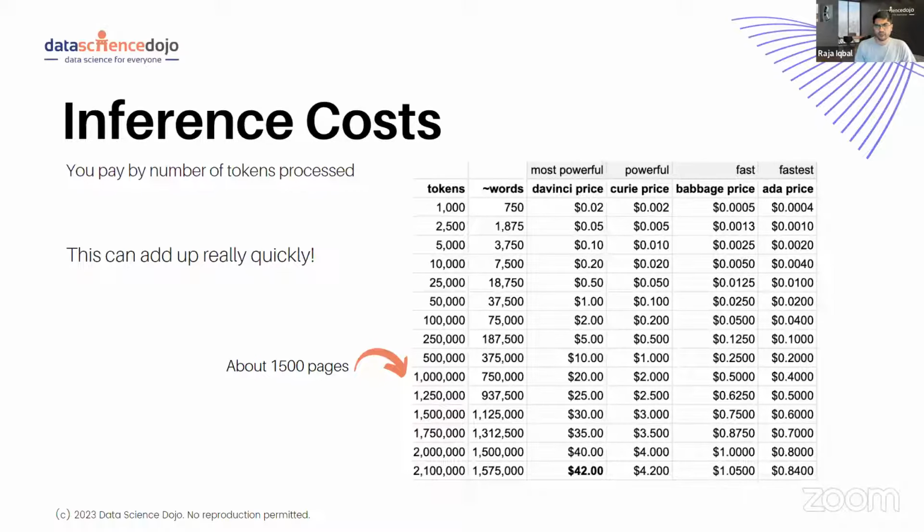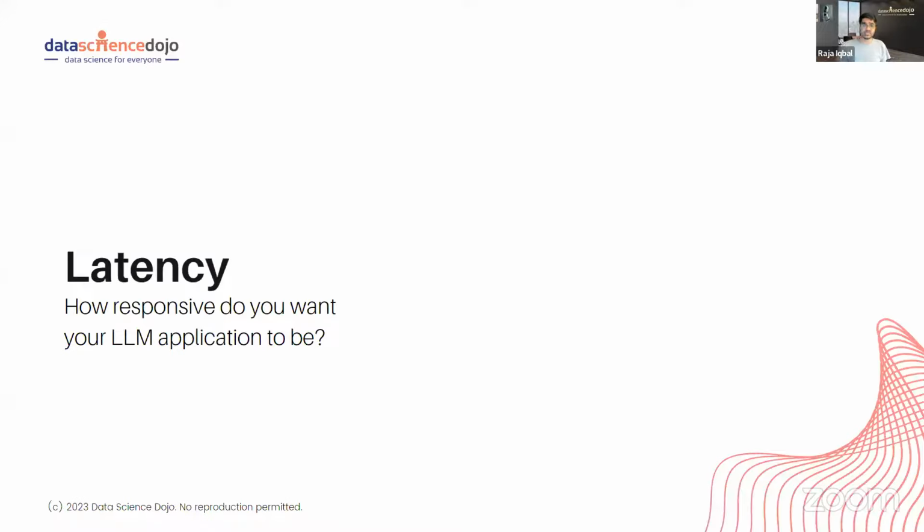So now, which model should you use, right? Given the inference cost, should you always use DaVinci, or is Ada good? You can see that there is power, and then there's fastest, right? There are a lot of trade-offs that you need to be aware of, and I think I have a table that I will show towards the end. But this gives you an idea. You can go from the most powerful to the fastest. Understand what your use case is. Now, the next challenge, I should say, is latencies.